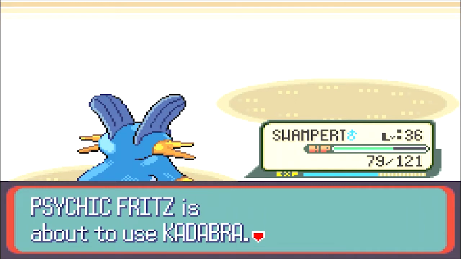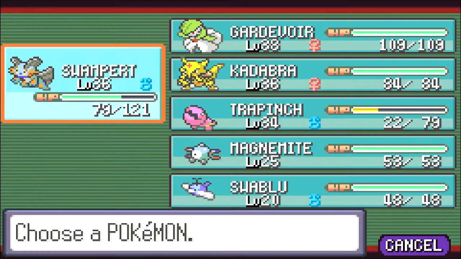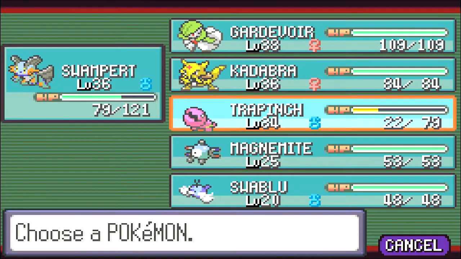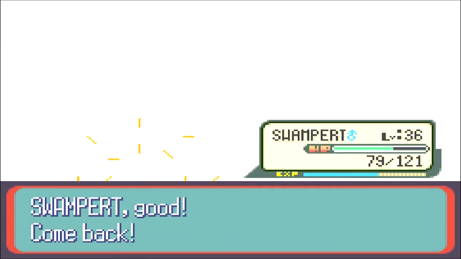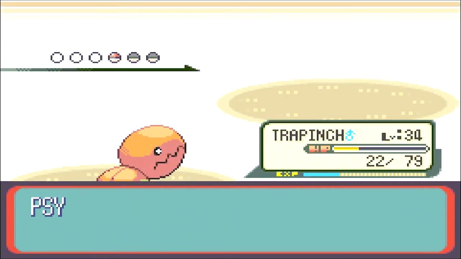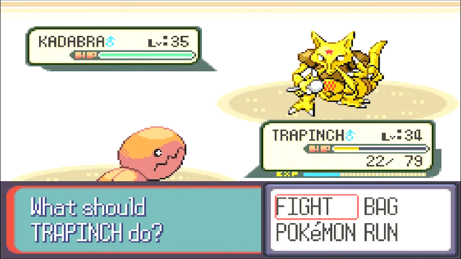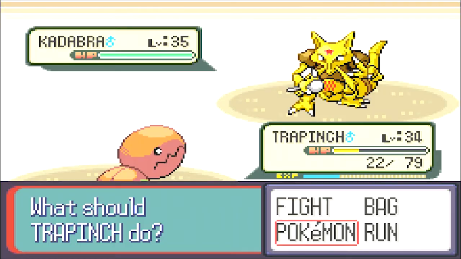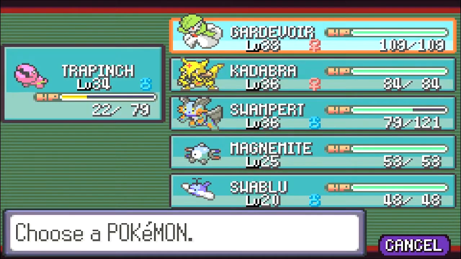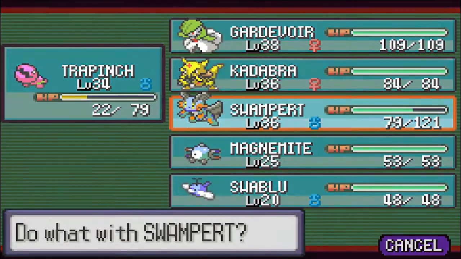Kadabra, ooh. Alright, I'll switch again. I know this switch is a little... Hope it's not hurting your eyes, God, these switches. Maybe Drop Pinch might evolve in the next level, I hope. So you could take on Kadabra, but I don't know. Maybe when you come up with Bibabra, it'd be better. Alright, let's have Swampert again.